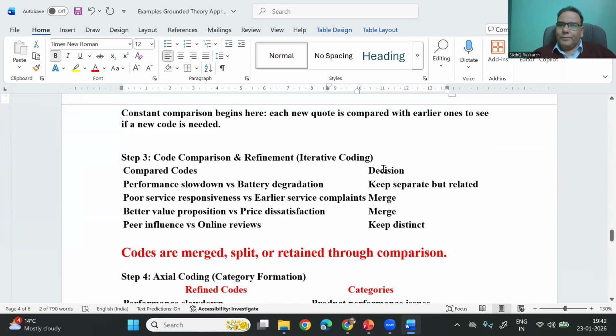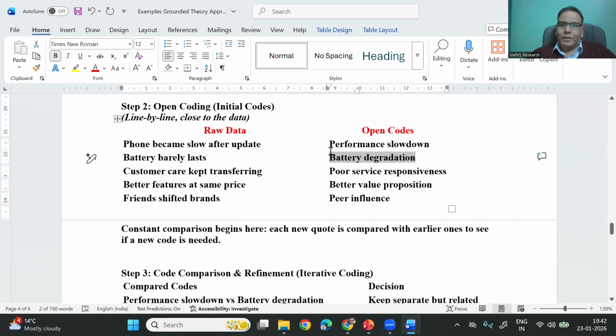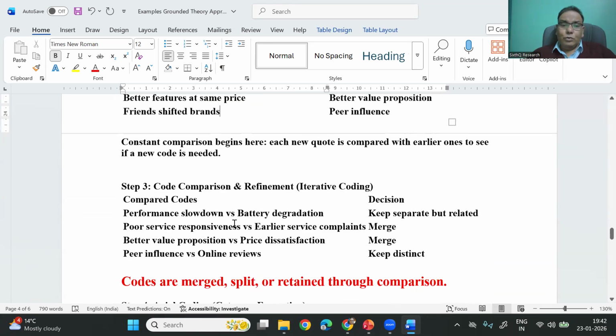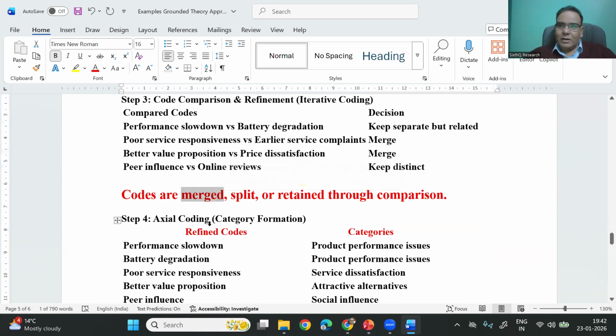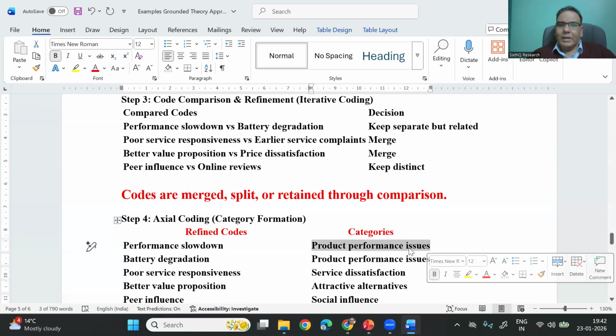Now, whenever I analyze one interview, I come out with these codes. When I go for the next interview, I also make the codes. And after that, I merge some codes because they are related to each other. For example, performance slowdown I can rename as product performance issues.